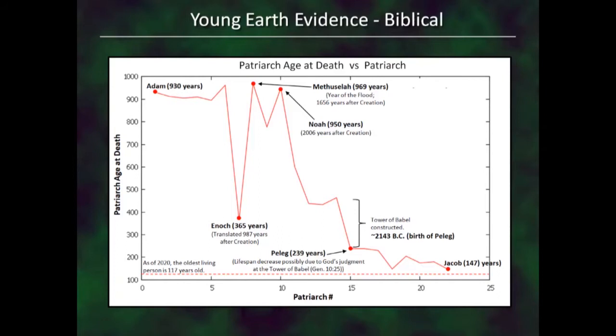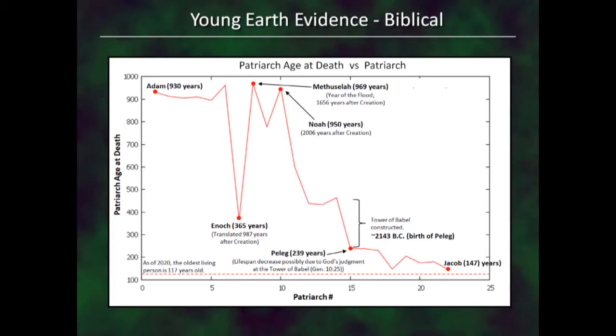And then it's really interesting that Noah, the people right after the flood, just started dying off very quickly, comparatively. You go from Noah, who lived 950, and then after the flood, it zooms down to the next guys in the 600 range. And then it kind of levels out in the 400 range, but then that's when the Tower of Babel occurred. We see that with Peleg, because it says that the earth was divided in those days, talking about the people dividing because of their languages being confused.